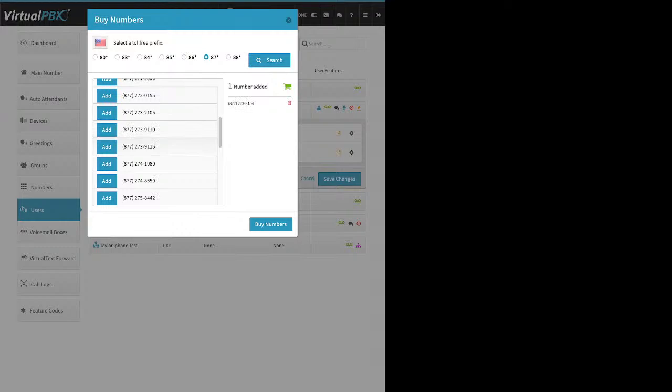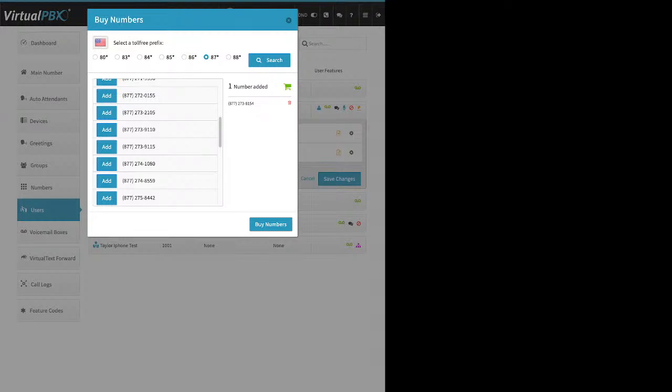Now, I haven't reserved this number. Right, so if I walked away, let's say my buddy came by, hey, let's go get lunch, right? So I go to lunch, we come back, and then I forgot to finish buying this number. If I click buy number, let's say an hour later, it may not work because someone may have taken the number while I was gone.